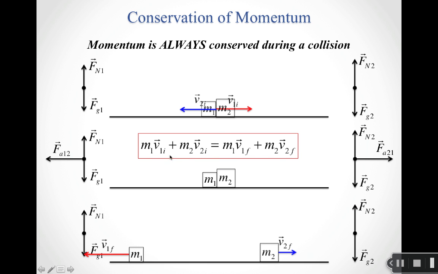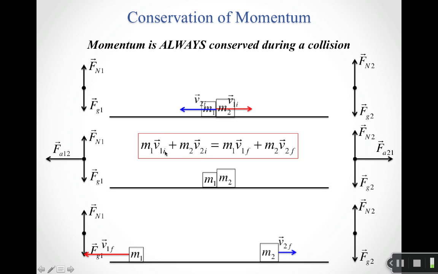So this gives me conservation of momentum. And notice this is our most general expression when we've got two objects. The thing we're going to need to pay attention to, because this is a vector equation, is how many dimensions we need. Notice in this case it's just a one-dimensional problem.